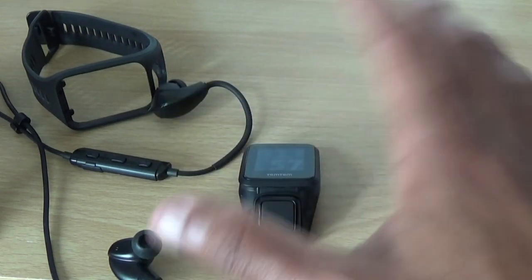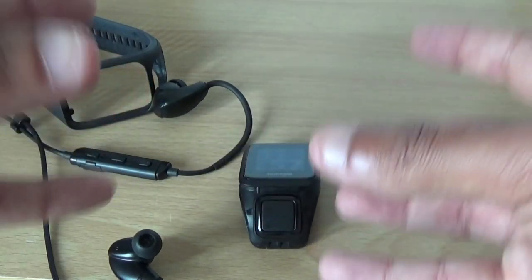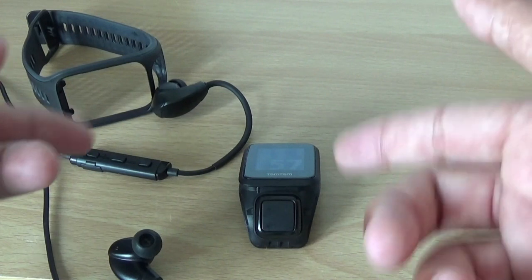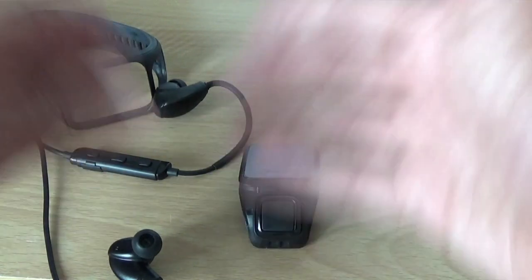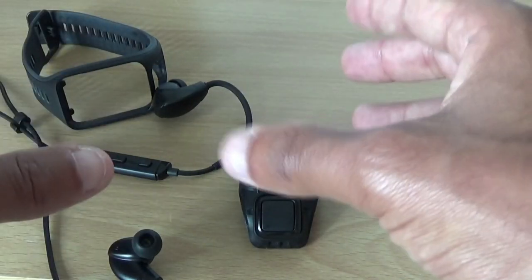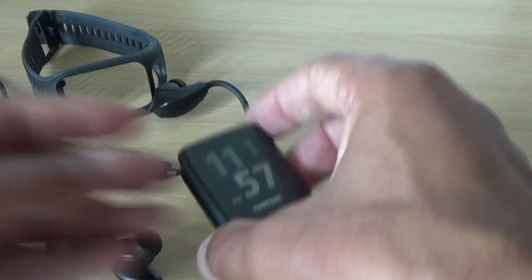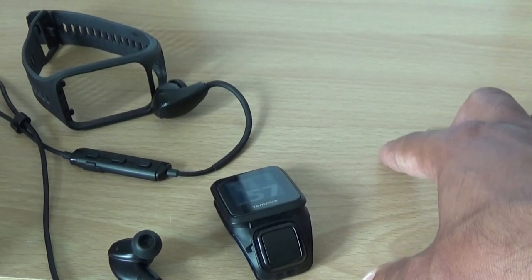I know it's not a major thing, but if you want to carry on keeping track of your distance without having to add it all up in your head, that's a bit of an annoyance. And there's actually no way of skipping tracks once the watch has gone back to the status screen of the run. So that's another thing to be aware of.